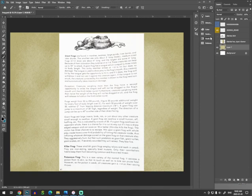It says giant frogs are found in marshes, etc. We don't care where they're found. Well, I mean, we might. The smallest are only about 2 feet long. Medium-sized frogs are about 4 feet long, and the largest are some 6 feet long. Because of their coloration, they may surprise on a 1 to 4. These creatures can leap up to 18 inches to attack. I'm still confused about the little upper commas. What do you call those things? Quotation marks. They do them weird in the old D&D books, and I'm not quite sure what they mean. I feel like maybe 18 is 18 spaces of 5 foot.